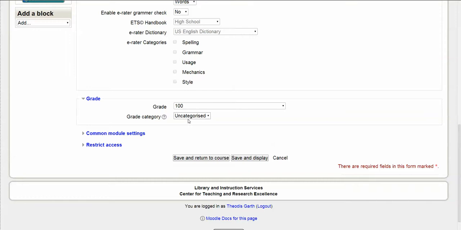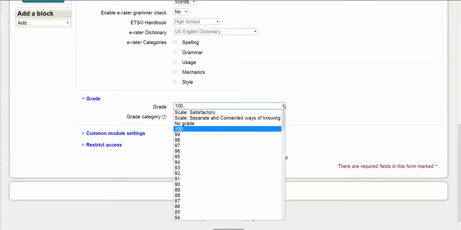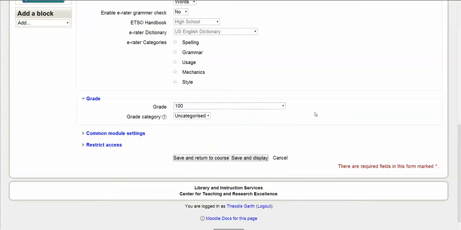You can also choose what grade you want to assign based on the results. In this case, I'm just going to leave it as default for 100. And other than that, you want to come to the bottom here and click on Save and Display. On the next menu, it's going to display your assignment detailed information. Let's give it a few seconds. The next page is basically going to allow you to change any due dates, start dates, etc. for the assignment. I'm just waiting on the internet. It's a little slow. Let me click on Save and Display one more time.